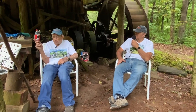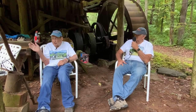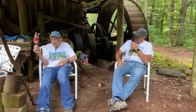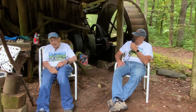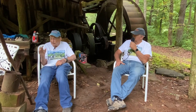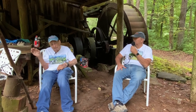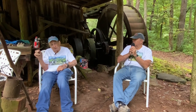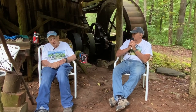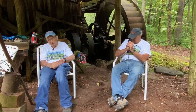Okay, up here across the road, we had a sorghum cane patch. So we made molasses every fall. Next to that cane patch was a potato patch. And so we had about 40 bushels of potatoes in a tater hole up there where they were kept all winter. And then came the house. And then a 2-acre garden. Well, up above the 2-acre garden, there was an oat field to feed the two horses that we had. I often accused Daddy of feeding the horses better than he fed us kids. And he said, yeah, and they work harder too.